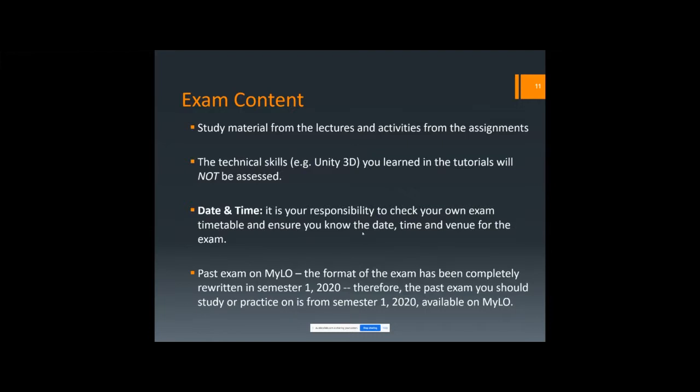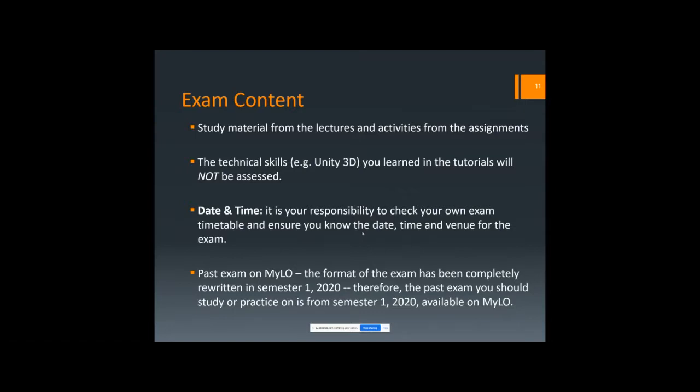And on the third point, I will keep re-emphasizing that it's your responsibility to check the time. I'll be there to host the exam, and I will check the time too, and I think I have it confirmed. But in case they tell me in a couple of weeks that something changed, it's usually not, but it might be the case. So make sure you check. And for the past exam, I only put up 1, because up until this year, semester 1 of this unit was offered in Launceston, and that's what the past exam is for. Semester 2 is offered in Hobart, along with this semester. Before this year, the exam was a different form, and the exam question types are different.